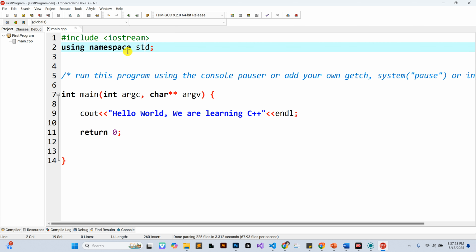Namespace std. So using namespace std. Now someone just asked, what is the essence of the hashtag? That is the convention of the language. So the include means include the input output stream from the program's library. Now you remember that we installed this IDE. This IDE contains so many files. There is a language C++ and there's a language C. There are what we call binary files of the language that help us to write our own code, and those have been installed on your system.